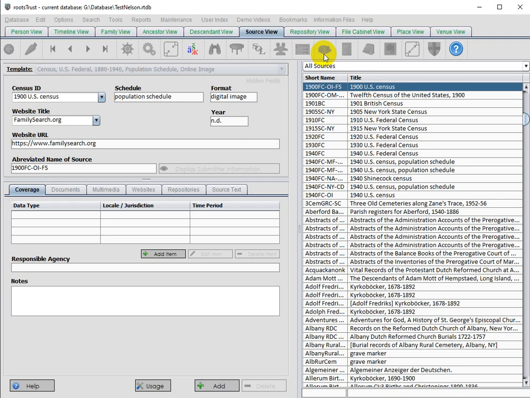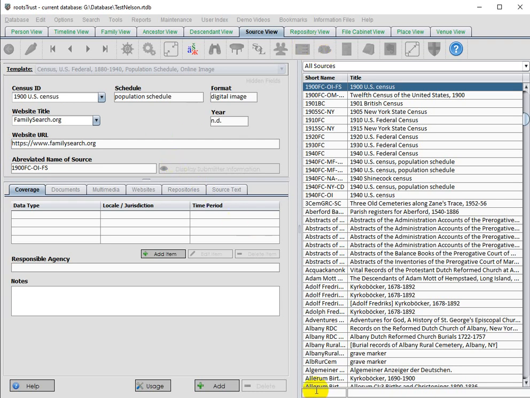Because the reporting criteria are different for those census years. For that reason, there are separate templates for census years with similar reporting criteria. For example, the enumeration district needs to be reported, but that field did not exist on census forms prior to 1880.